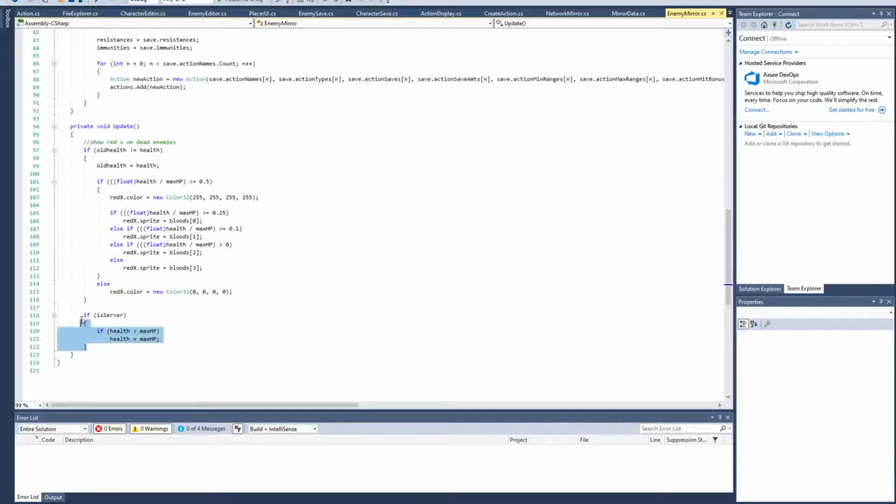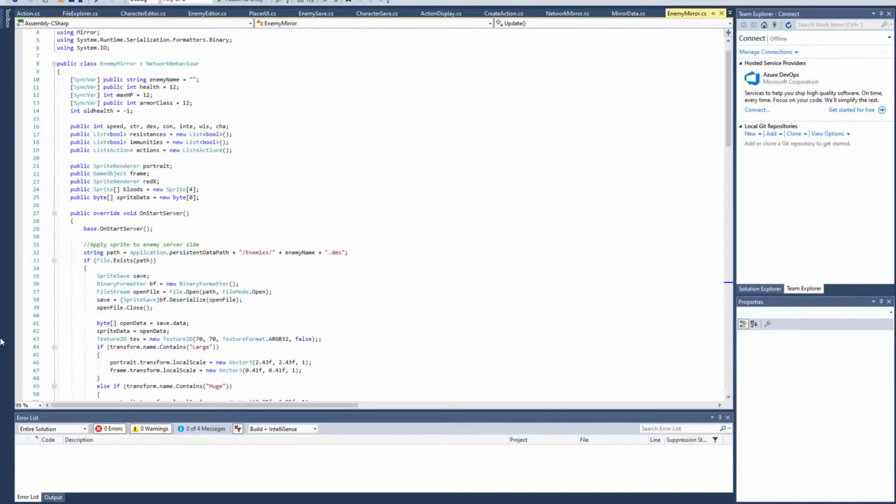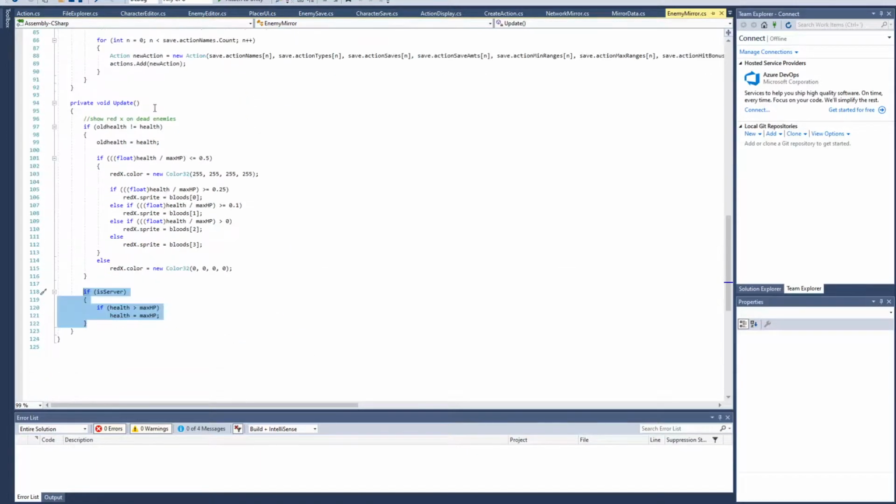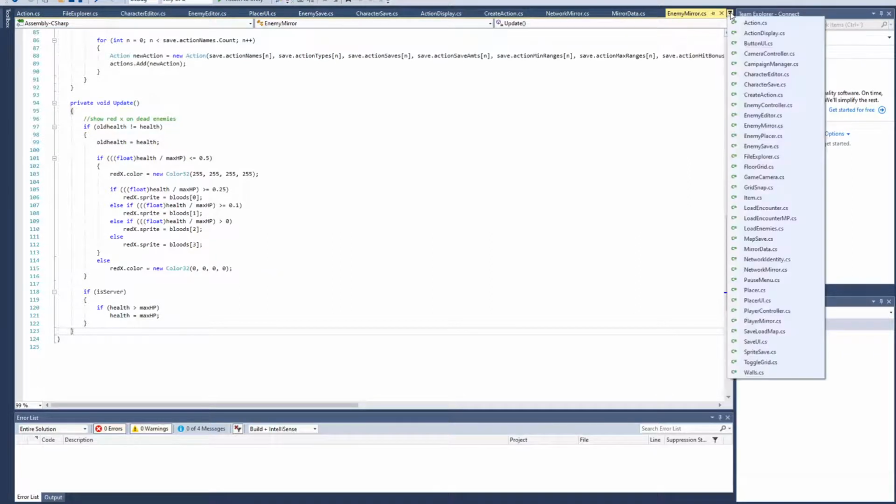And then it also just makes sure on the server, if the health is higher than the maximum HP, to just set the health to the maximum HP. So if there's healing effects, it won't go above its maximum. So that's the enemy class. So they can't do much yet. I need to add in functions so that the Dungeon Master can select the enemy and actually move them around and perform actions for them. Once I have that, that's pretty much the interactivity of the game. Most of the interactivity I need done.